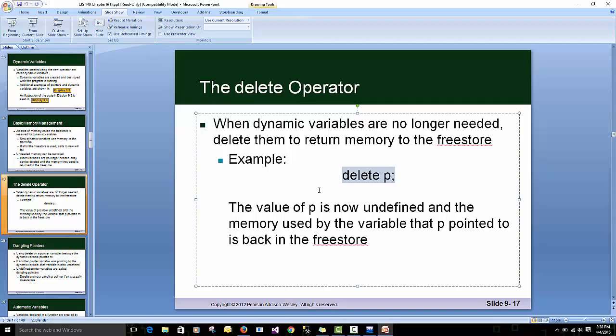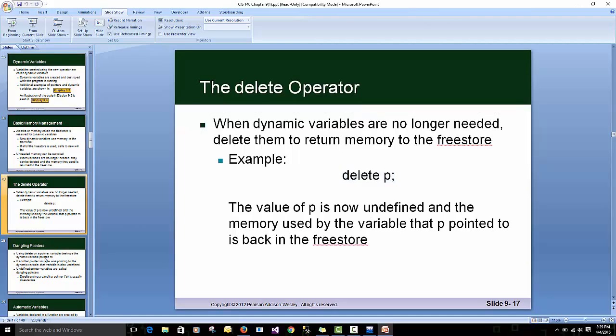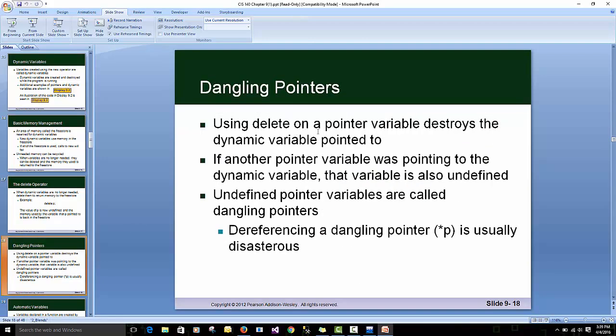And so if you've got a server, for example, running a program that is constantly running, it runs all the time or on a loop, and it creates these variables in memory, and you forget to delete them at any point, then you have what's known as a memory leak, and those dynamic variables are just sitting out there in memory, and eventually all that memory will be used up. And that, I believe, is what the next slide talks about. If you delete the pointer to a variable but don't actually delete the variable, it's sitting there in memory, and you've got this dangling pointer.